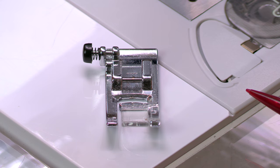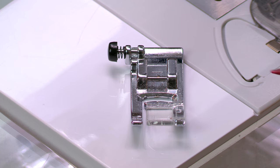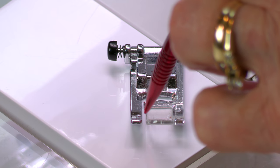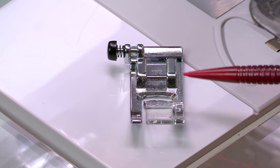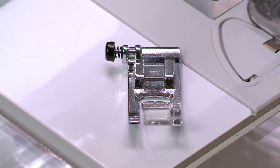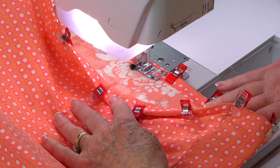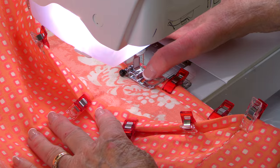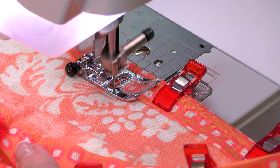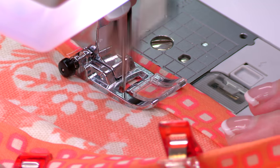I have a Baby Lock Crescendo sewing machine. If you have a Baby Lock, you might have this presser foot. But look in your stash of presser feet — no matter which brand you have — and look for a foot that has a little opening right here. I'm going to move my needle over so that when I line up the edge of that lining piece, it lines up really easily. Here's how I've positioned my bag in the sewing machine. I've got my needle positioned so the edge of the lining piece is right where I want to stitch. I'll begin stitching, removing my first clip as I go.